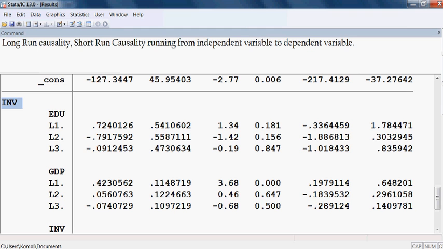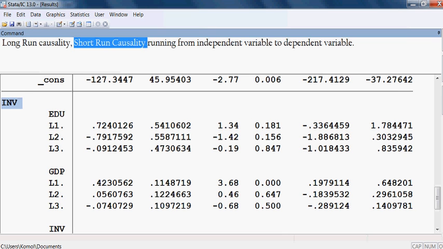Okay, now we can talk about short run causality as a whole. Short run causality means jointly, they are significant or not, right? That we want to check now.